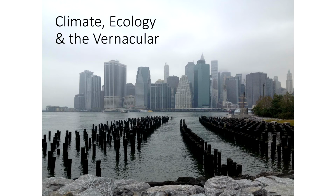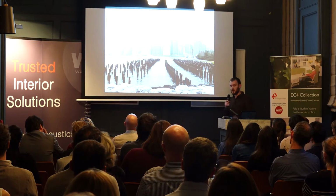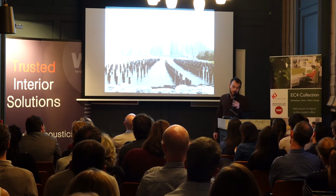Now this section of the presentation is going to cover variability in the built environment, and how variable factors in the built environment affect the efficacy and effectiveness of biophilic design patterns in their implementation. In terms of climate, ecology, and vernacular, architecture is a response to the regional ecologies that humans find themselves in. It is the utilization of materials, forms, and functions that respond to topography and climate, and this in turn helps connect individuals to their place by reflecting the local geoecology. So vernacular architecture should be widely considered when implementing biophilic design patterns.